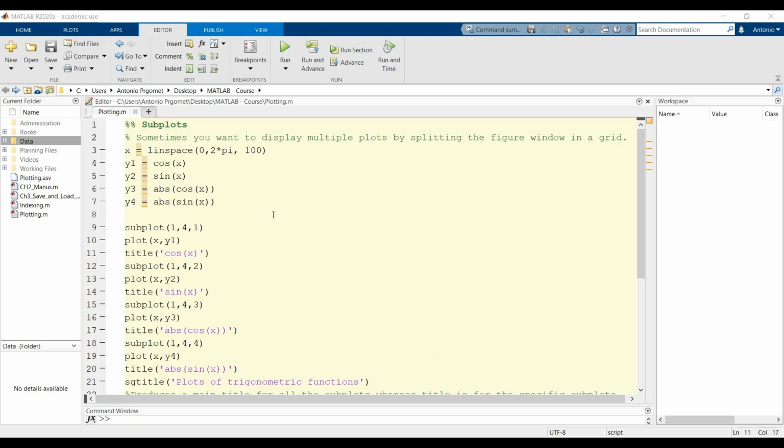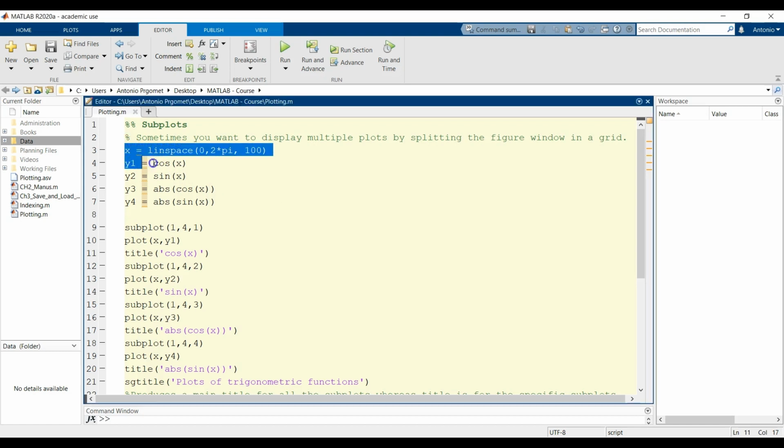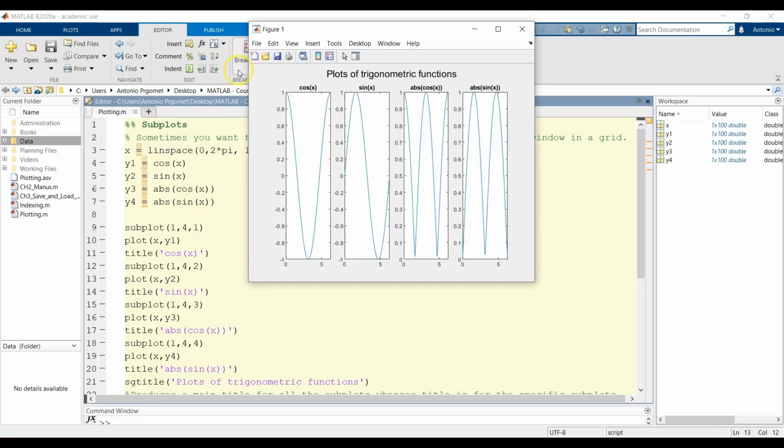Sometimes you want to display multiple plots by splitting the figure window into a grid. So here I have created 4 functions which I want to plot, and I will now press Ctrl Enter to run the code and then explain what has happened. So pressing Ctrl Enter, we got the following figure. We can see that I have created a grid consisting of 1 row and 4 columns.